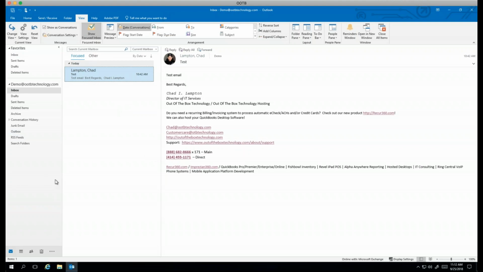If you have more than one email address that's attached to your profile, it'll ask you, like it did for me, do you want to do this for all mailboxes or just this folder? If you say all mailboxes, it will also do every folder inside, the sent items, your junk mail, deleted, and so forth.